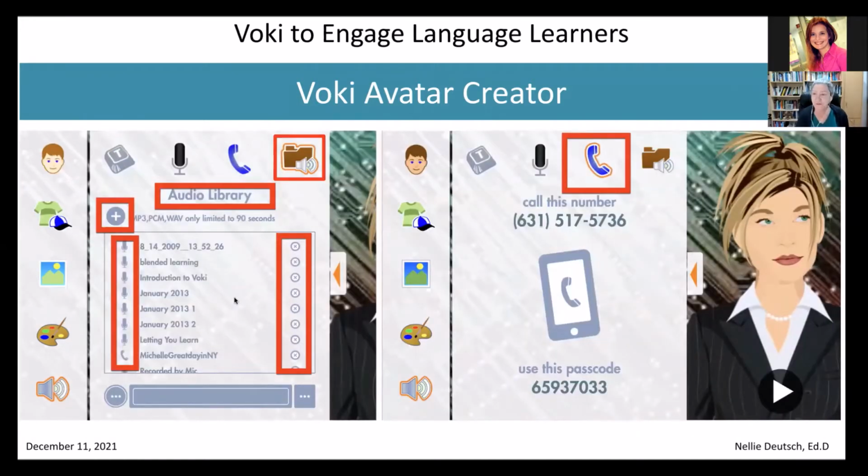Next, you can also get your phone. You can call this number and actually use the passcode and speak through your phone. Now, this used to be really necessary in the past, but maybe now too. I don't know if you ever use your phone for Zoom or for anything online, but if students need their phones, this is a chance to call the number and speak whatever you want to say. There's also an audio library of all the audios that you've used. Those are mine that you see there.